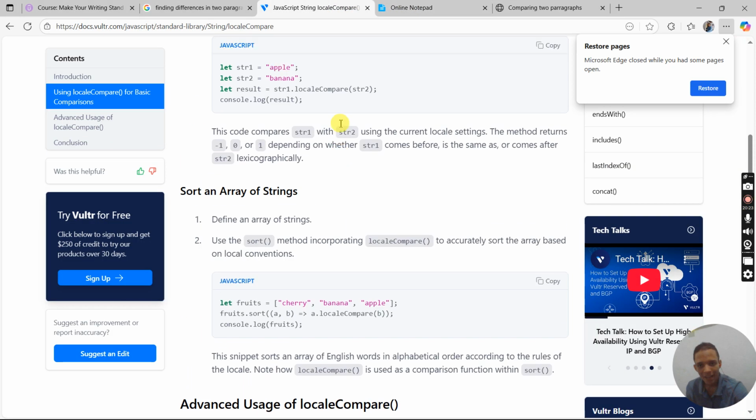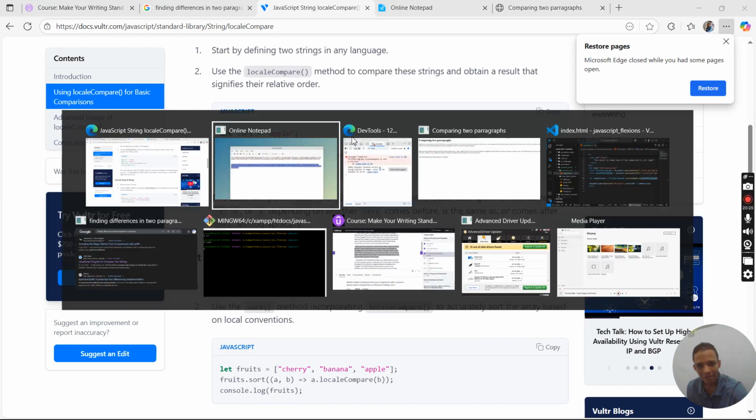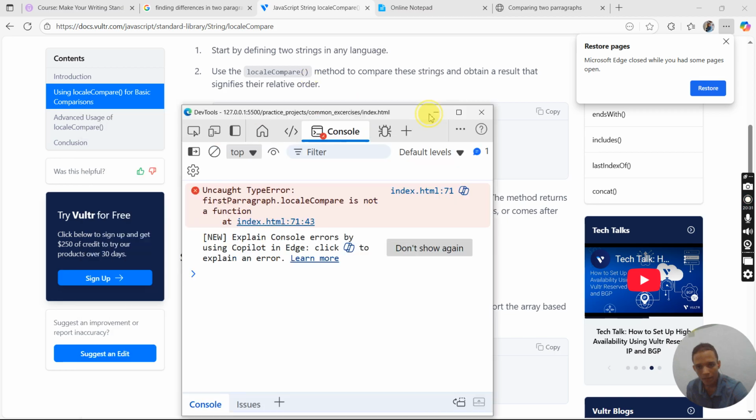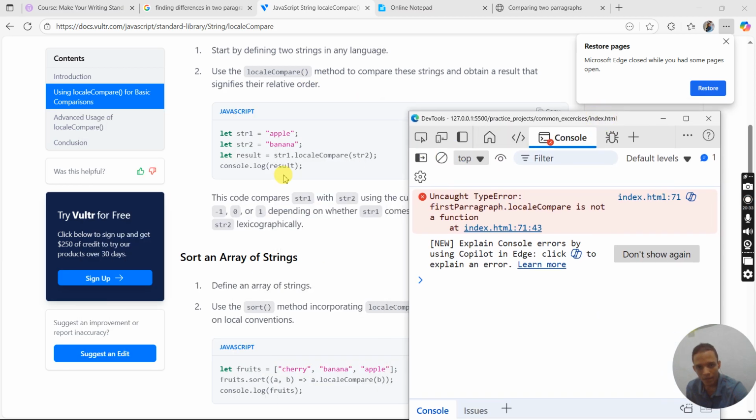localeCompare. See what is the difference? Sorry. localeCompare, and here it says localeCompare. It's the same. Yes, it's the same thing. That's interesting.